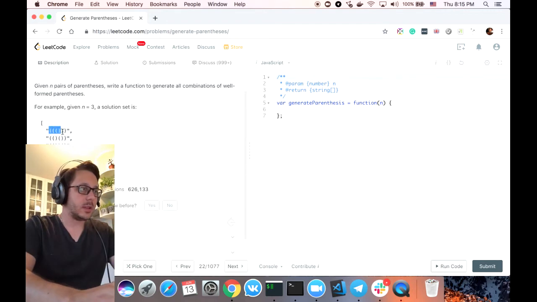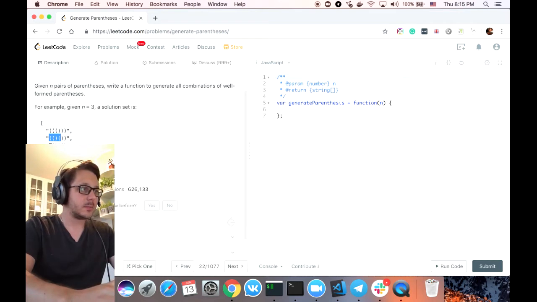So it means that the number of open and closed parentheses is the same. And also, basically at any given point, the number of closed parentheses should never be less than the number of open parentheses, right?